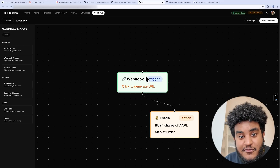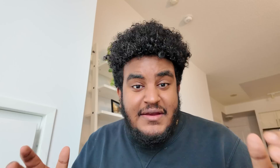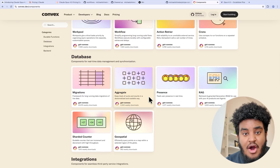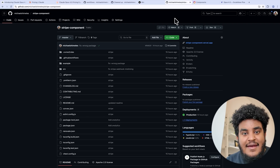I had built this feature up, but there were some quirks and kinks I was just too lazy to figure out. So I gave it to Opus 4.5, and in one shot, fixed it — it worked. At my day job at Convex, I've also been working on a Stripe component, something a lot of people have been asking for. Convex components are basically blocks of code that work with Convex projects to give you some functionality — instead of writing the same scaffold again and again, you use a component. I had already built the component myself, but I gave it to Opus 4.5 to check for any edge cases I had missed. Opus caught four things I had slipped on, corrected them, wrote tests, and built me an example app using the component — and the code was actually pretty good, with minimal cleanup needed.